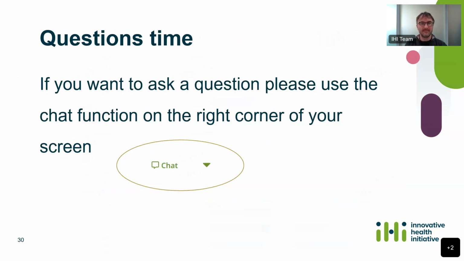We do have another question: is it possible to create a diagnostic algorithm for a rare disease such as neuromyelitis optica with AI? I'm going to refer you back to the answer I gave more generally at the start of the Q&A session. Questions like this on precise elements of scope are really up to you to demonstrate to the evaluators that what you're proposing is in the scope of the topic. If you think you can put together a consortium that can credibly address the topic using this disease as an example, then that's fine, but it's up to you to demonstrate that yourself.